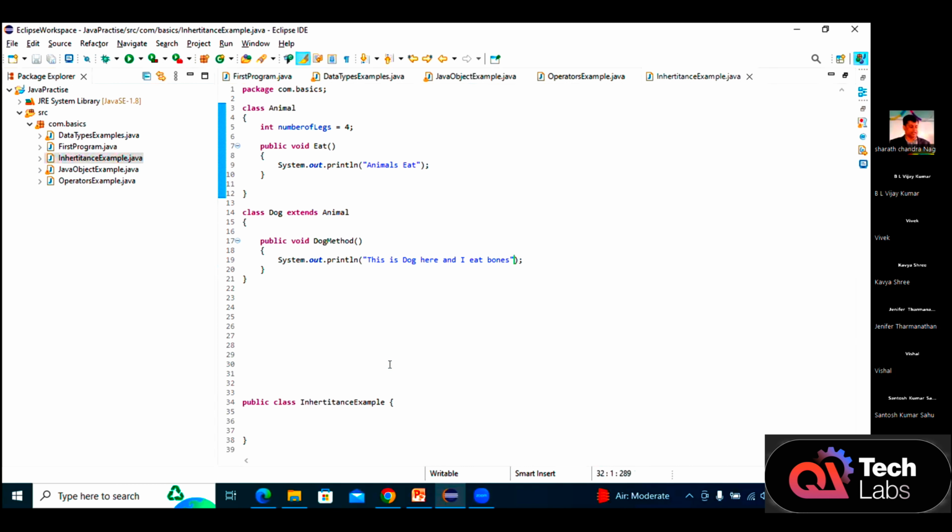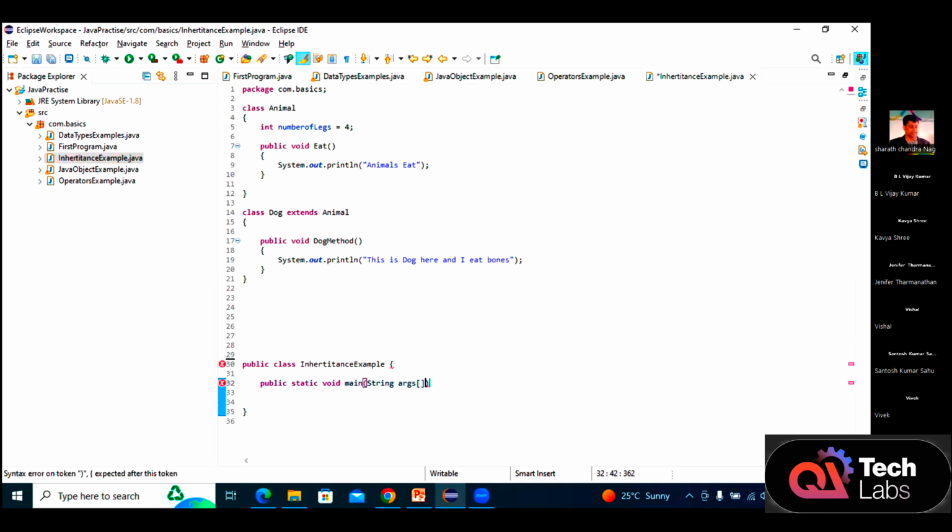Now I have my public class over here. Here is where I can create an object for a class, and I can call the methods, right? So how will I create an object? First, I will create a main method, public static void main of args. Okay, cool. Now it is done. If I want to use the variable inside this animal class, or I want to use this method, I need to create an object.